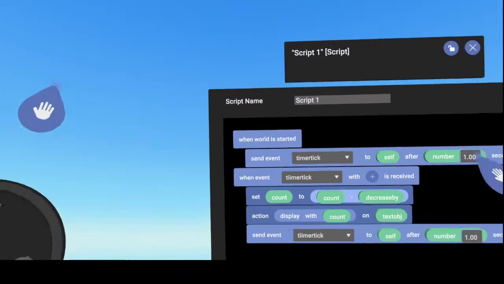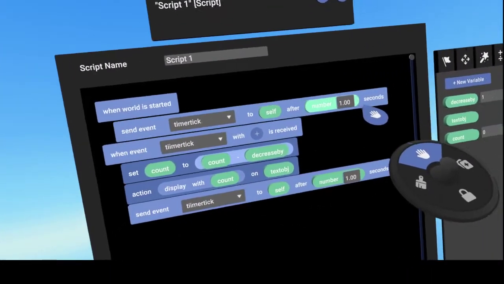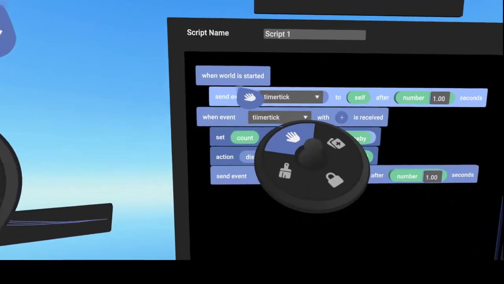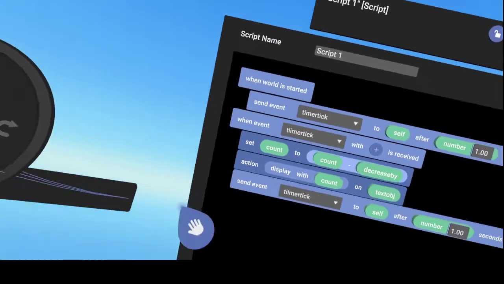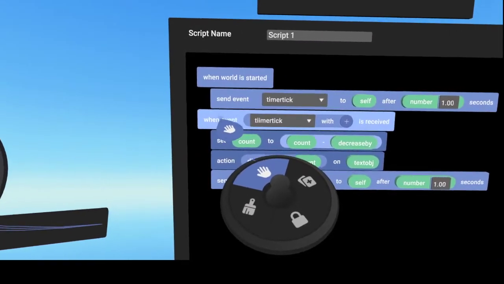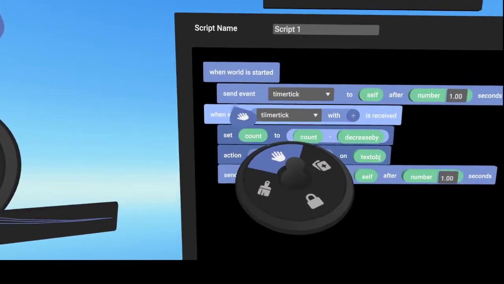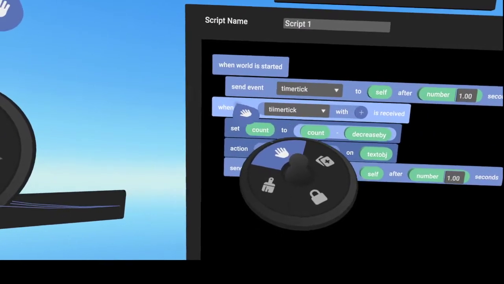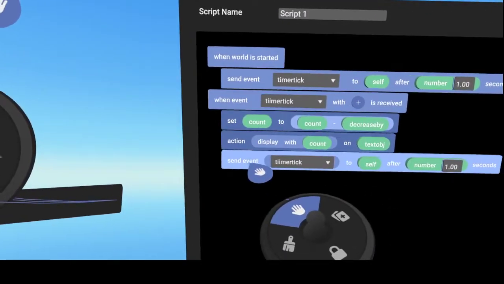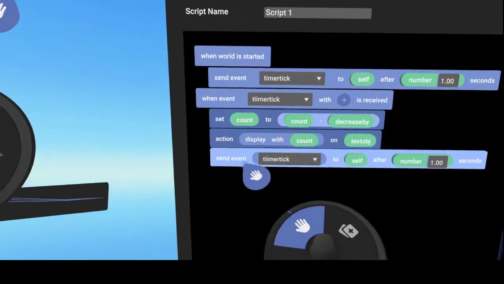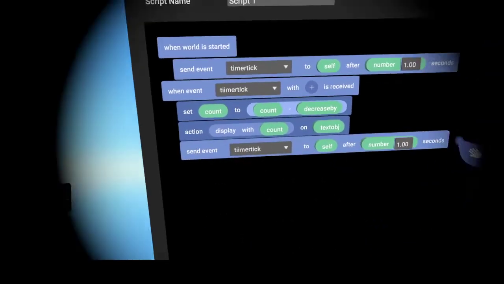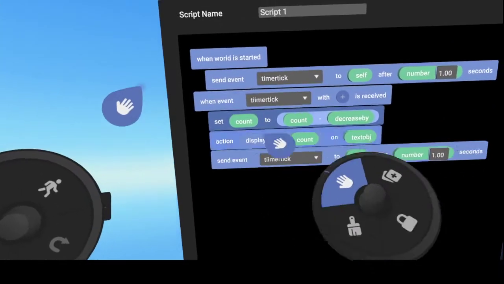Okay, so again, here's what's happening. When the world starts, we're going to send an event 1 second after it starts. These two lines just exist to fire this loop off. When event timer tick is going to begin our loop process. So world starts, it's going to send the first event to be received here, and then this loop is going to continue to send an event, which is just mimicking exactly what happened at world start, so that we've got the loop functionality, and it's going to just keep doing that. And it would continue. I could put a condition in here to stop it, which I'm going to need to do. But I just wanted to explain how this works.